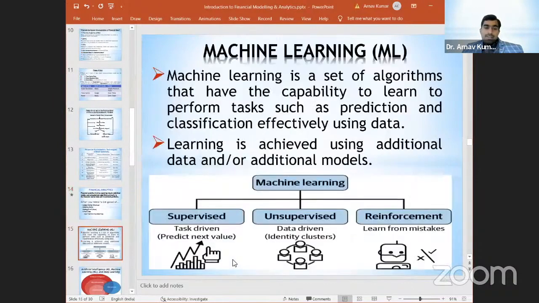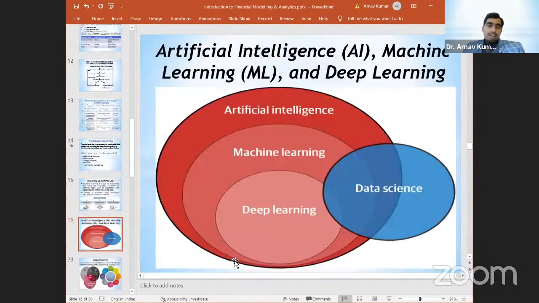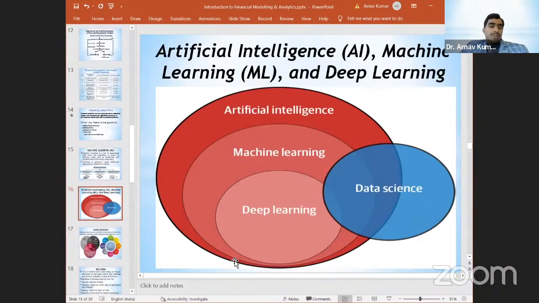Before that, I would like to tell you a little bit about machine learning and artificial intelligence. In fact, before machine learning, I would like to talk about artificial intelligence a little, because artificial intelligence is the biggest thing. See, basically we are all intelligent beings. We as human beings have our natural intelligence of varying degree, and over life our intelligence also changes and evolves. Nowadays there are a lot of other types of intelligence also. It's not just traditional mathematical or arithmetic intelligence. It is emotional intelligence.